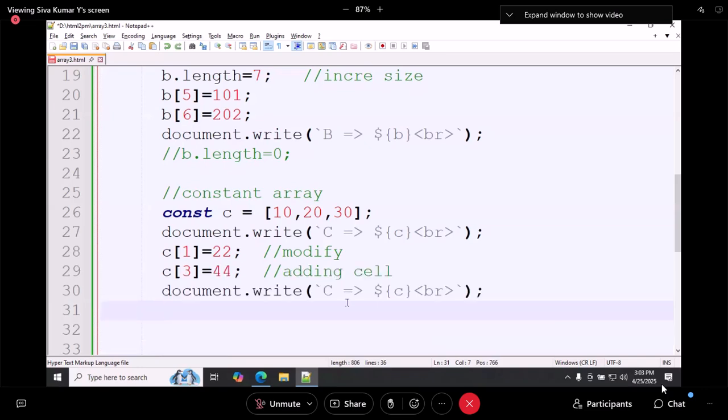On the spot it constructs the cell and adds it. That is the thing. What is the conclusion? Constant arrays can also be modified, and constant array sizes can also be adjusted. Any doubt? Very good.